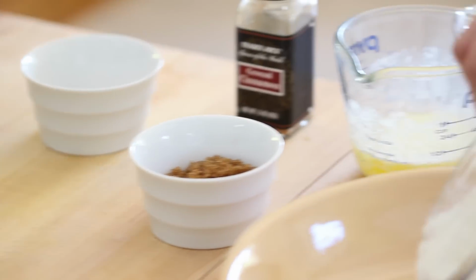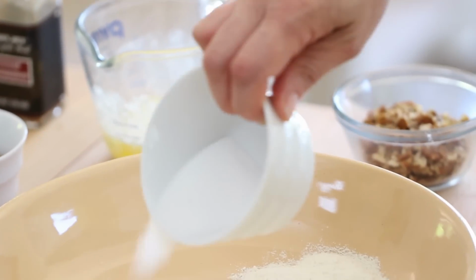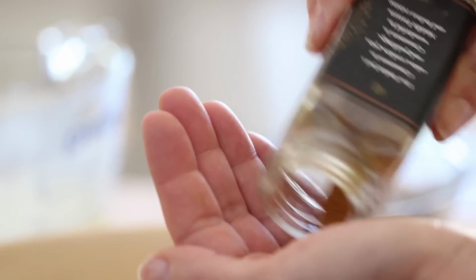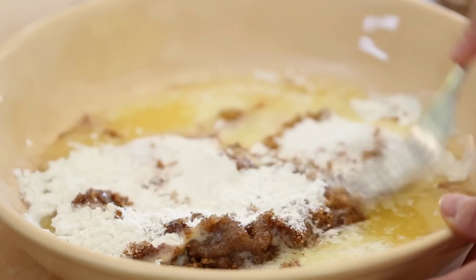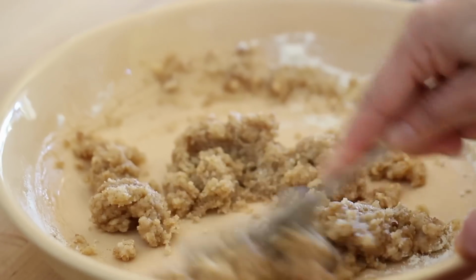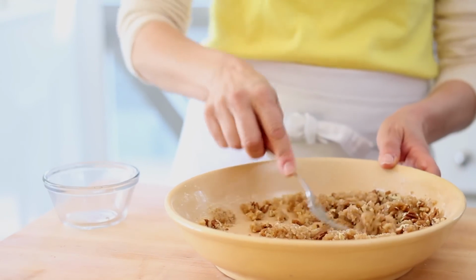Then we're gonna put together our crumb topping. So in a bowl, you're gonna add 1/2 cup of flour, 2 tablespoons of white sugar, 2 tablespoons of brown sugar, 1/4 teaspoon of cinnamon, and 5 tablespoons of melted butter. Stir that all up with a fork and you'll see some beautiful crumbs will develop. At that stage, you're gonna add 1/2 cup more of chopped pecans. Give it a stir and then your crumble is ready.